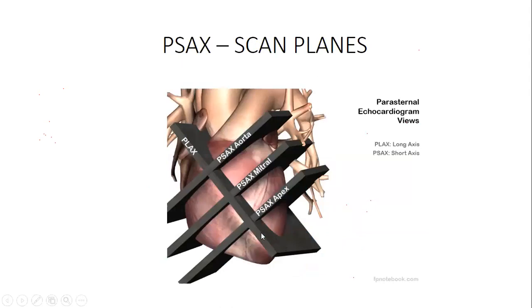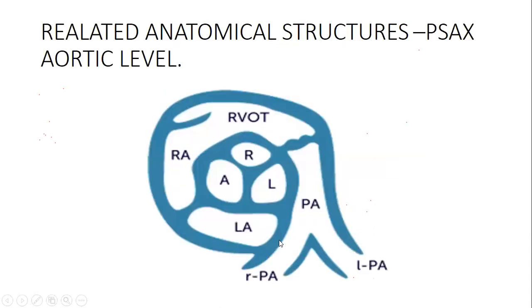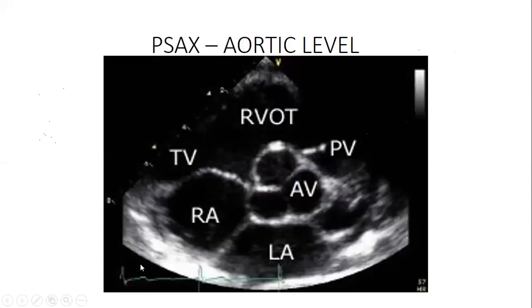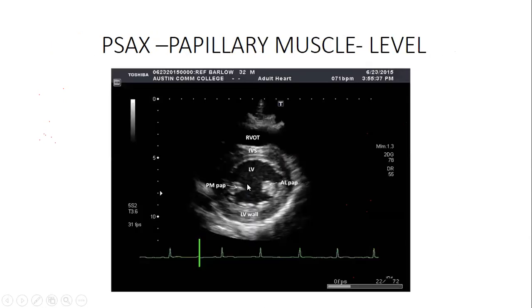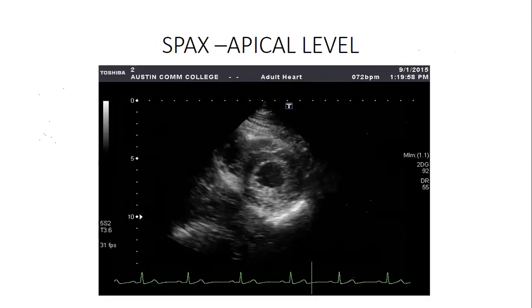So what I've been explaining, I was here. I tilt my probe, I come here. I tilt my probe, I come here up to this level. And if you look at the diameter, I was here. Okay, this was my area of interest. I was here, aortic level. I move, I come here, mitral valve level. And then the diameter of the left ventricle is quite big here at mitral valve level. I move, the diameter is there. Papillary muscles. I move until I go down there.